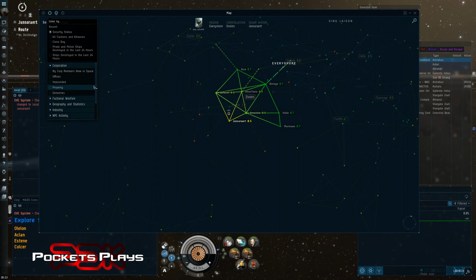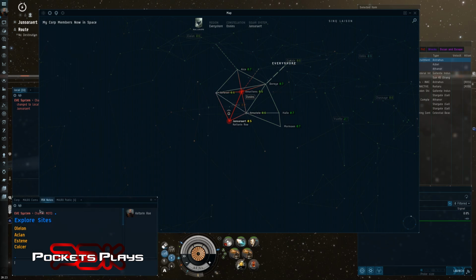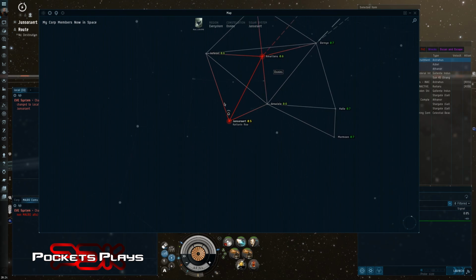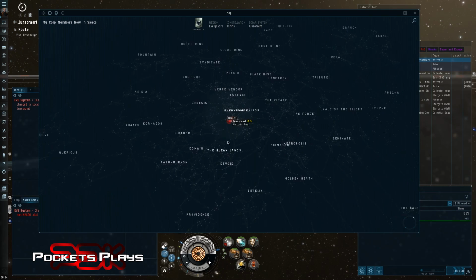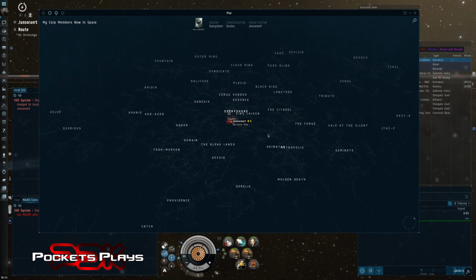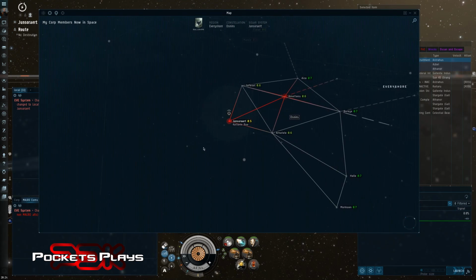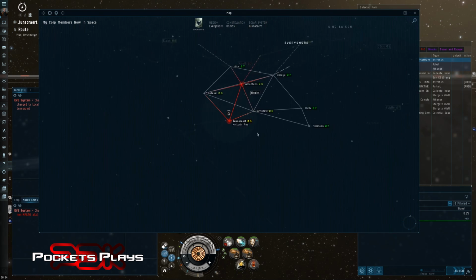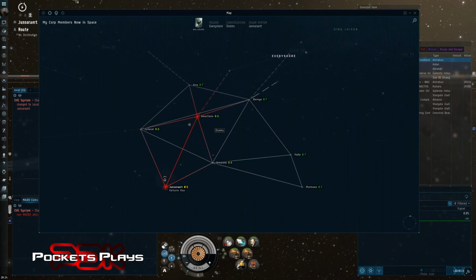So for corporation, this one's interesting. My favorite one is this one here. Click on my corp mates. Now if I look, I'm not going to show you guys this, but it doesn't appear to be anybody on within the last little bit. So here's me. Kaltoran is in this system. You can see the little red circle. And Hannibal was in this system when this last updated, however long that is. But I can zoom out, and right now it's quiet, nobody's on. But to see where people are doing things, it's really good as a CEO, so I can see if people are grouping up in areas and see what's happening. Lots of little just interesting bits. I don't know how you'd use it day to day, but it's fun to look at.